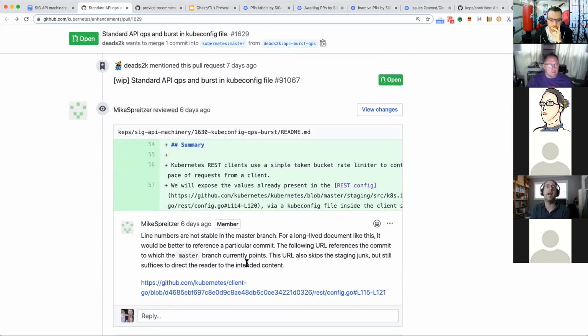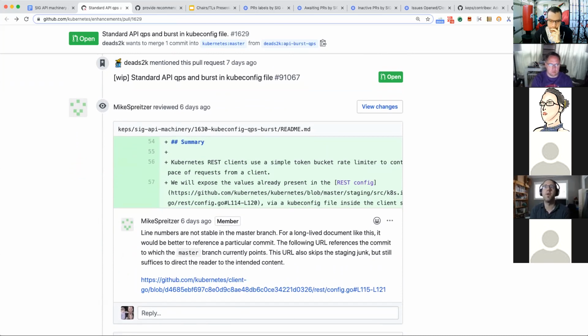But I guess my hesitation here is just making a promise to users when we're looking for a low effort way to measure something. I'm not sure if there's other use cases for it, is my holdup, right? If we're the only users for this thing and we only want to turn it off temporarily so we can measure stuff, I'm willing to start there. I don't mind starting there.